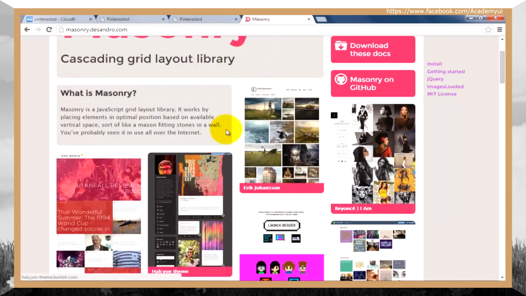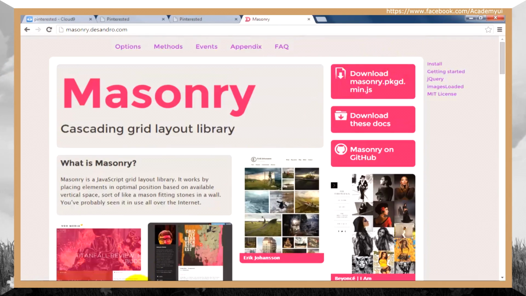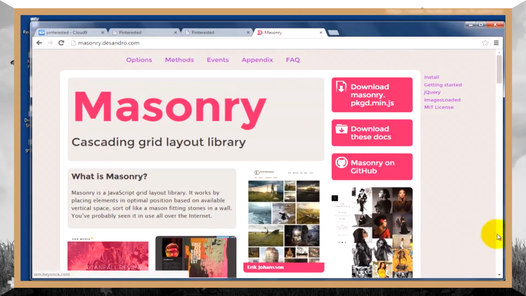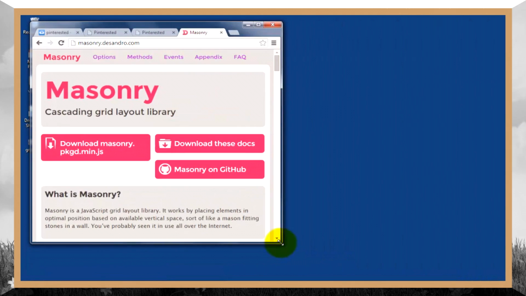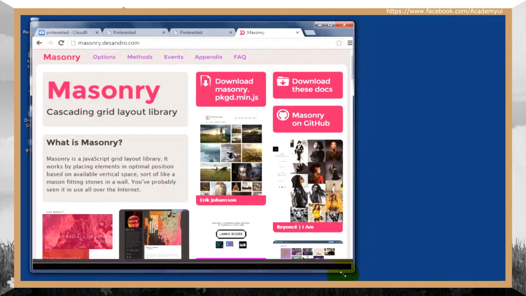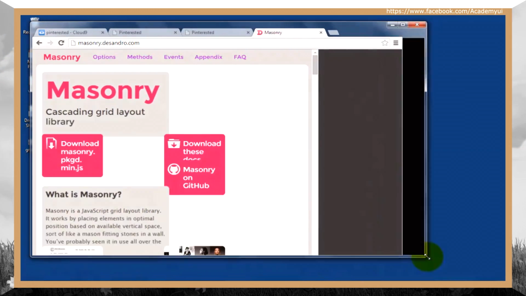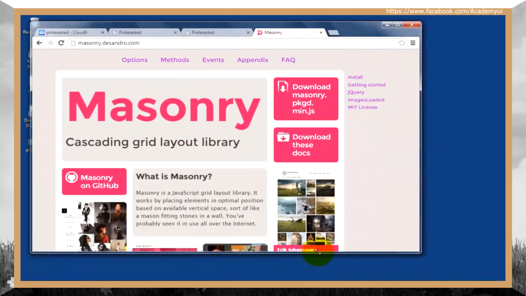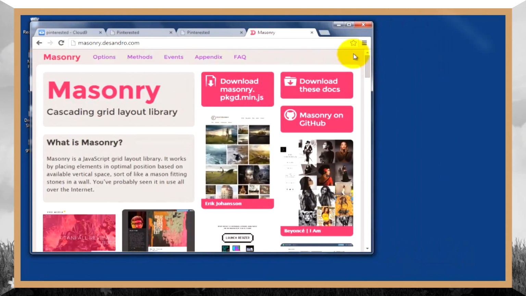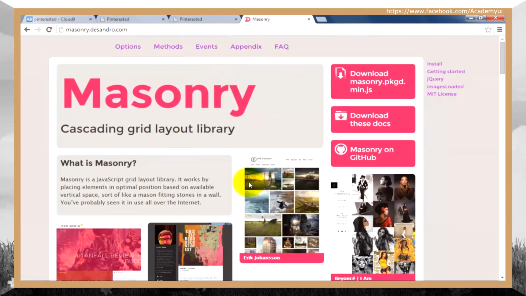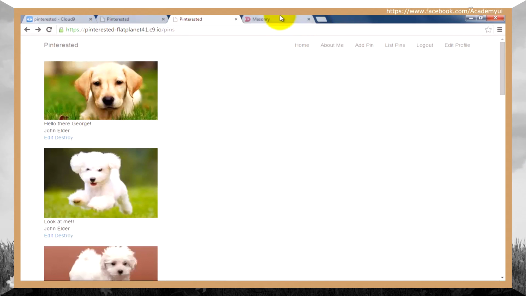You can see if we resize this browser, everything sort of moves in this animated way. That's what Masonry does. It's a cascading grid layout, and it's JavaScript, some jQuery, some little CSS, and that's what we're going to be using to handle our Pinterest stuff, right?